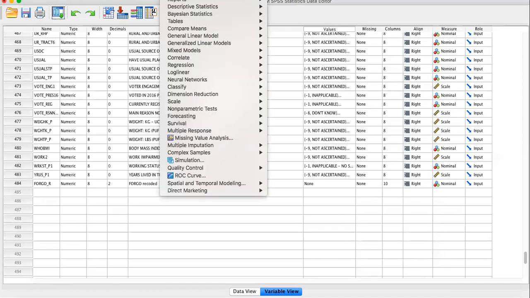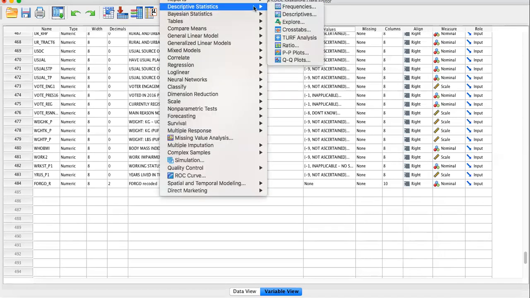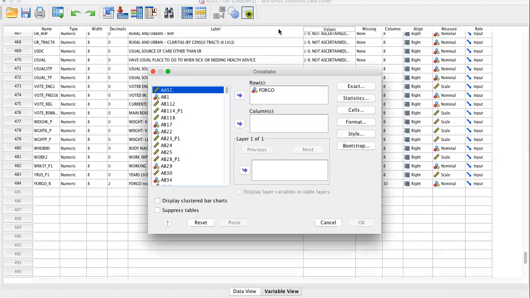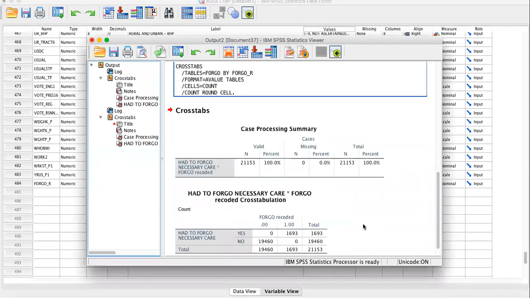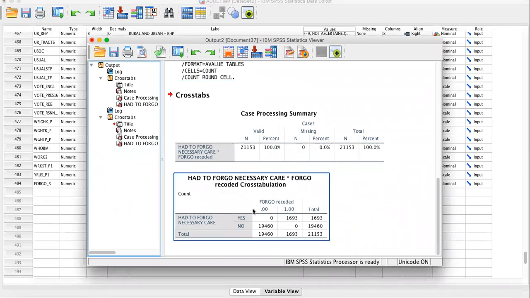So if you go to Analyze and to Descriptive Statistics and Crosstabs, it's a good idea to check the old forgo against the new forgo, and just click OK and run that, and then it'll tell you what you've got here. So you see, had to forgo necessary care. This is the old one where yes equals 1 and no equals 2. And now for forgo recoded, we've got a 0 and a 1 here.